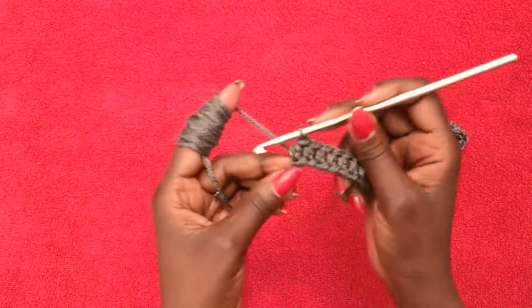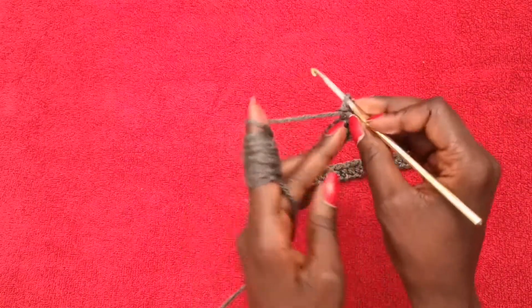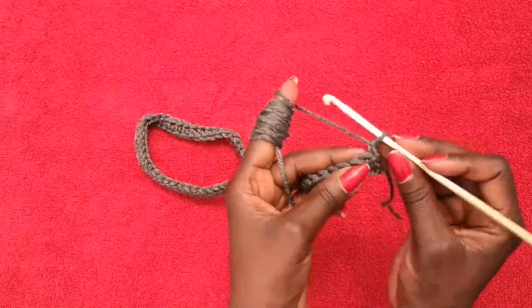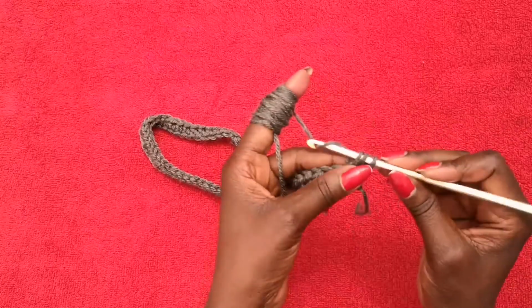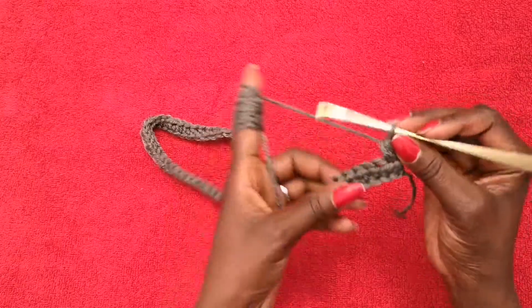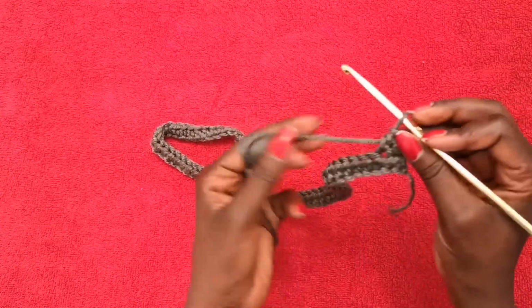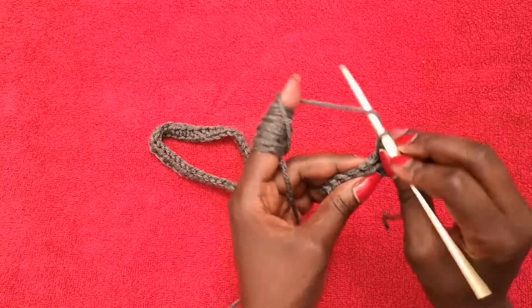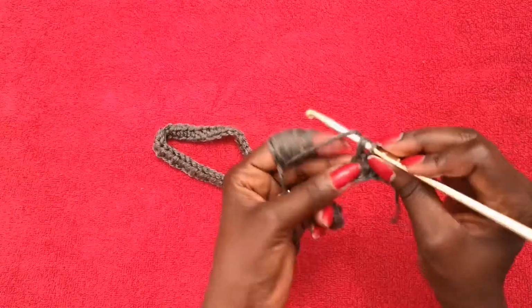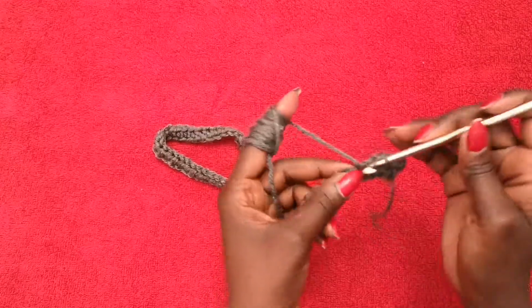Okay, and now to go ahead and start our second row, we're going to chain 1, turn our work, and then go right into the first stitch after the chain 1 and do your half double crochet. Okay, and make sure you're going through both loops of this stitch here. So we're not going in the back only, and we're not going in the front only, we're going right in between both, which is called the regular half double crochet.